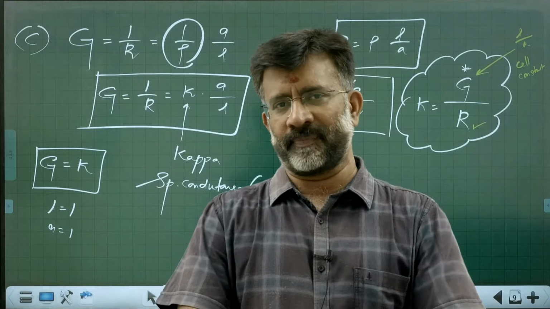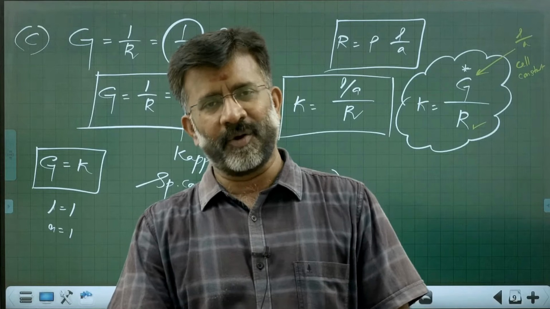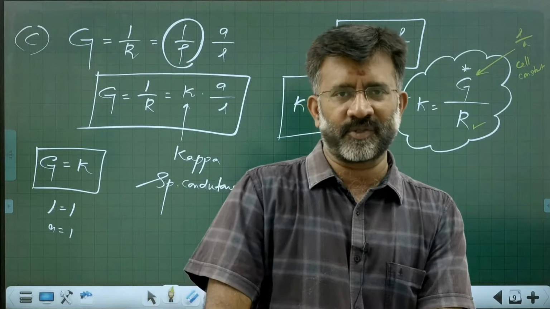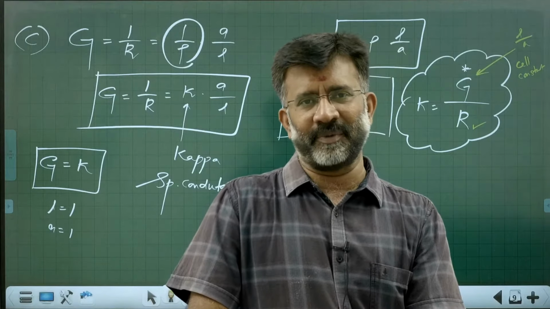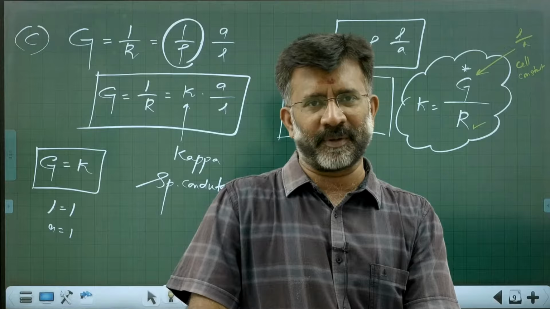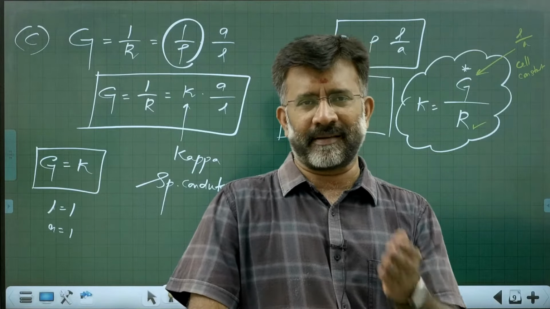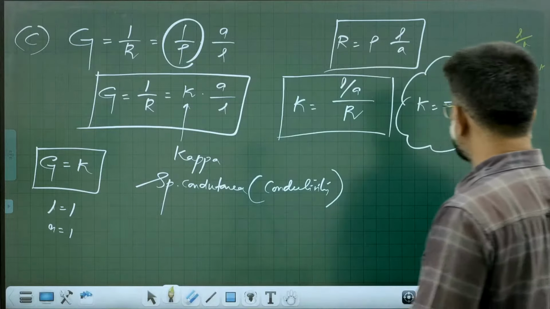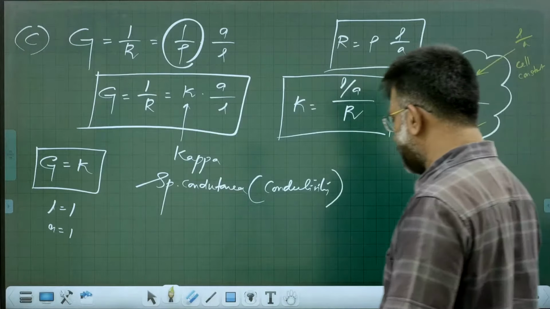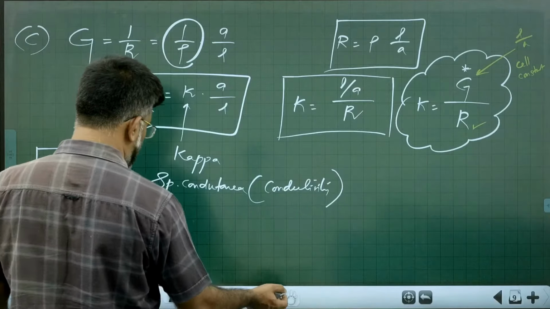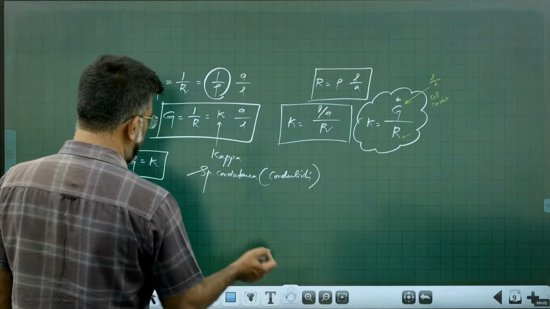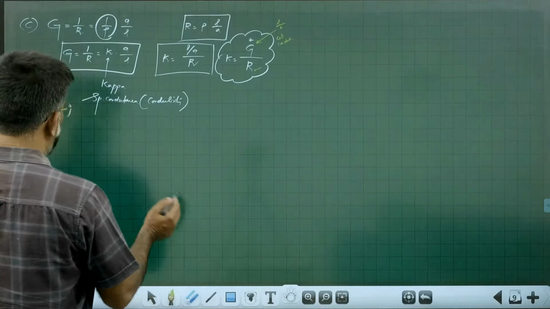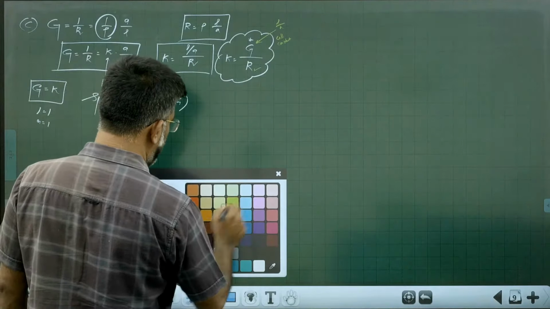Hope you remember, you learned it in the physics classes. Hopefully you have done it in the physics laboratory also. Wheatstone bridge experiment, potentiometer experiment, meter bridge experiment, post office box. At least the Wheatstone bridge experiment, definitely you might have done in the laboratory. Using the Wheatstone bridge experiment, you can find the resistance of an unknown solution. How do you find the resistance of an unknown solution? By applying the Wheatstone bridge experiment.